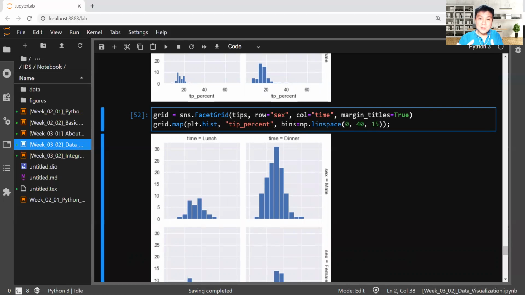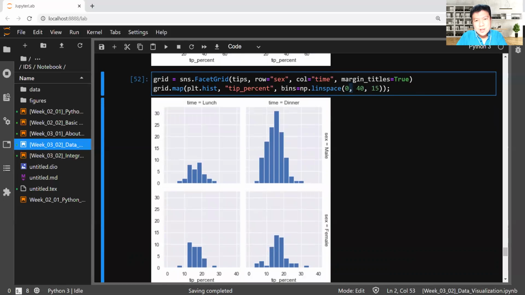We can arrange the bins like 10, 5, etc., according to your knowledge. In this case, I want to make the bins from 0 until 40. I know that after 40, there is not that much about the tip. So it's from 0 until 40, and let's split it into 15.